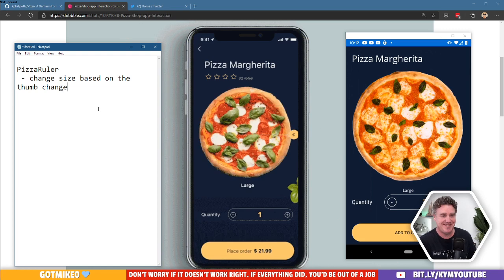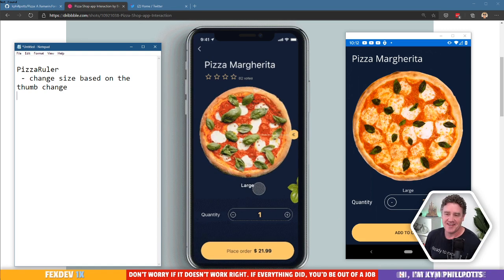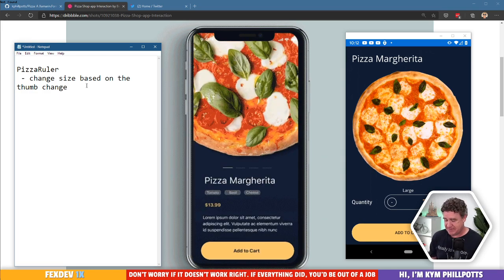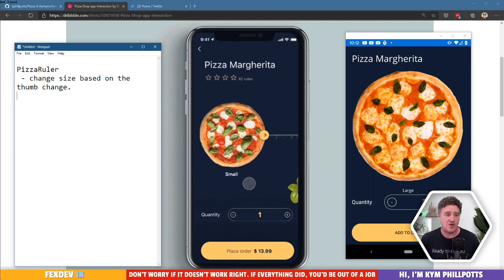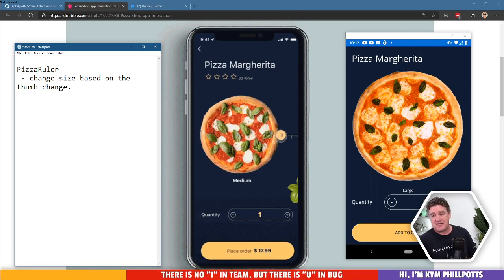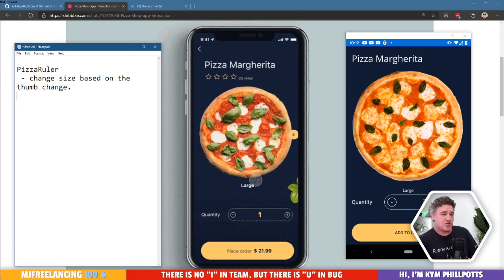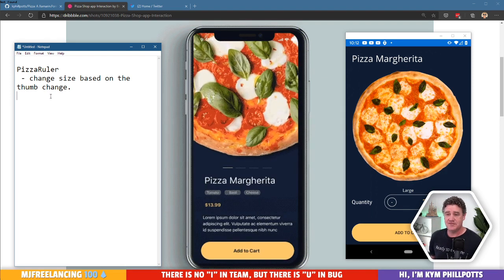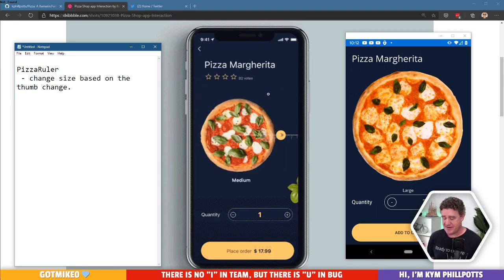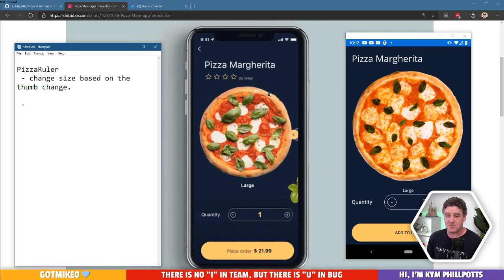No, that would be crazy. I think we're going to end up with some SkiaSharp on this, basically. That's my guess. That's my go-to when I've got something which there's just no control for in Xamarin.Forms. But yeah, technically you could probably do it with a bindable, with a stack of box views, but I think it'd be really inefficient.